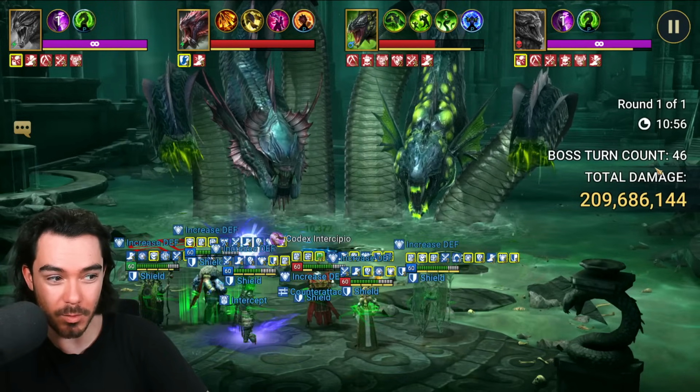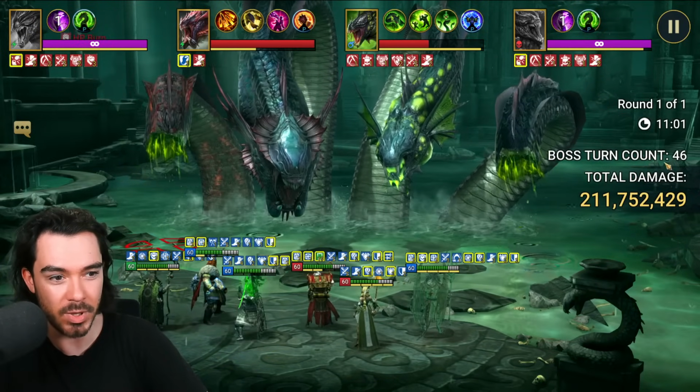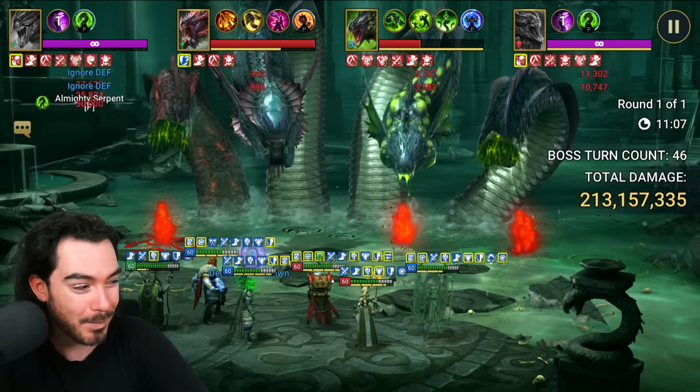We're doing between 4 to 5 million damage per boss turn right now, which is actually kind of insane. So, yeah, good progress. Be right back.